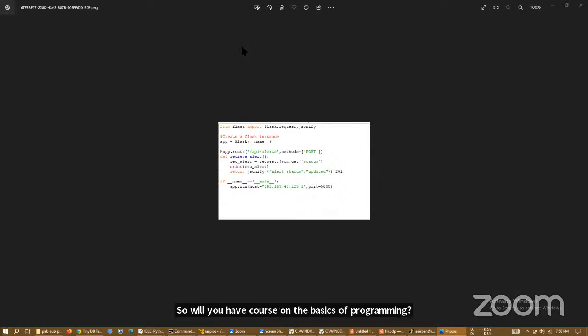Sir, if someone is not interested in coding, then how can they go with another stream? So Aisha, for those who are not interested in coding, we have different courses. Selenium testing is there, or data analysis. Data analysis is a perfect way for non-tech people looking for a career transition into the IT industry, because all the tools will be covered: advanced Excel, then Power BI, Tableau, and MySQL. Just 5% of coding is there, as part of the panels, or else everything is drag and drop and you have to create the live dashboards. So that will be a good option if you're looking for an IT career without coding.